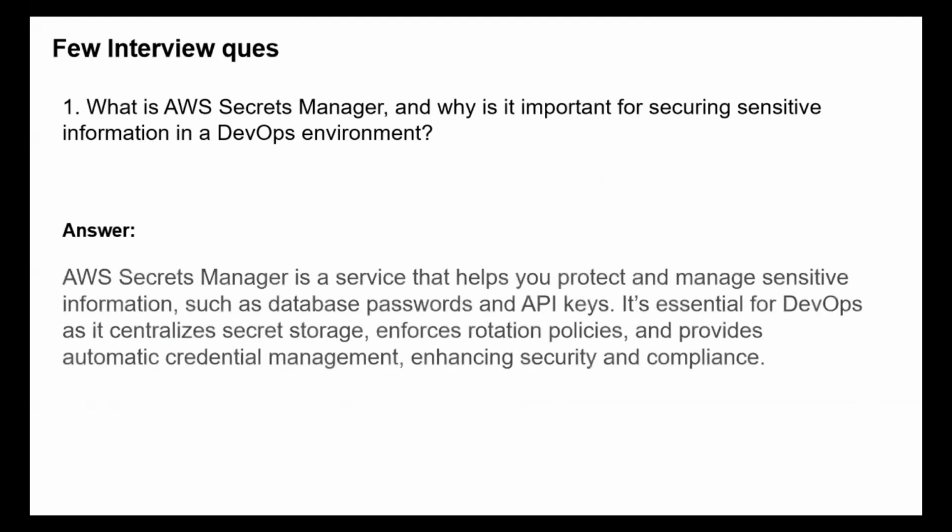So Secrets Manager, as we were discussing earlier, is a service that helps you to protect and manage sensitive information such as database passwords and API keys. It is essential for DevOps because, and this will be the key point here, it centralizes the secret storage. It provides you a central repository where you can store your secrets. Another important use case will be enforcing the rotation policies for your secrets.